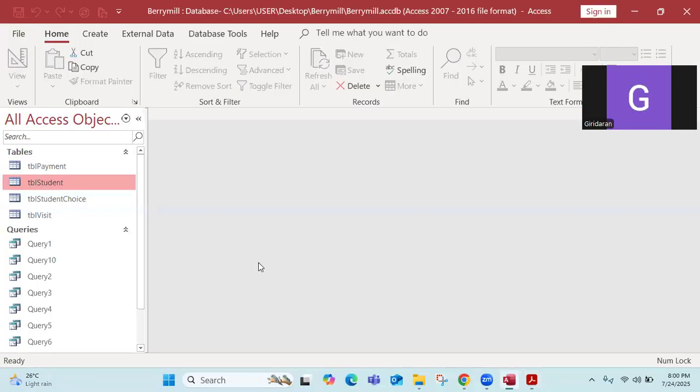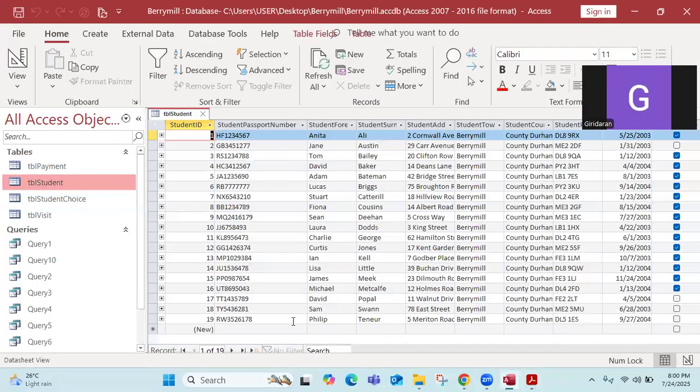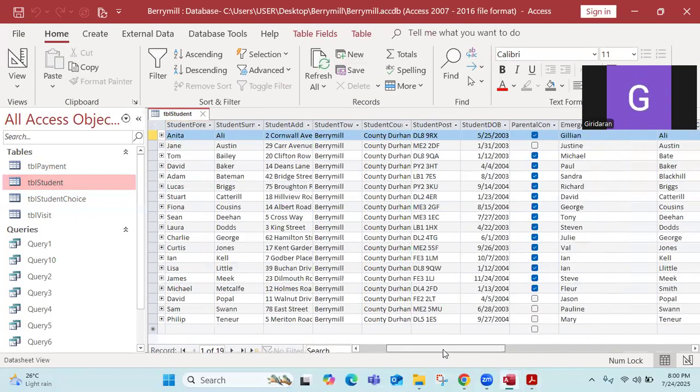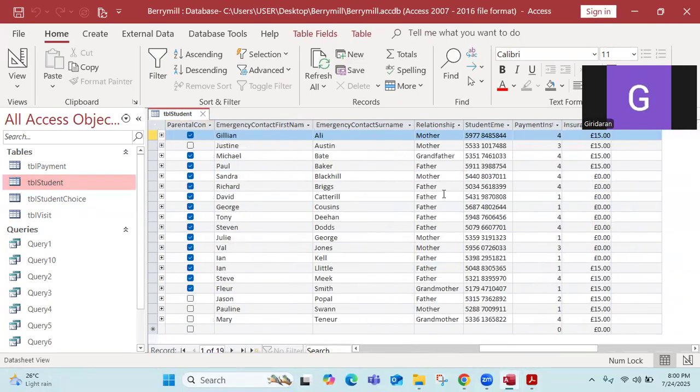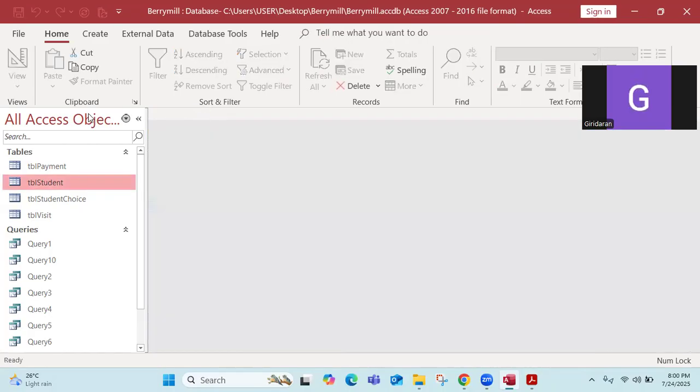Father or grandfather: you can open the table and see here, emergency contact, this is father, grandfather, you see. So we have to give relationship is father or grandfather, okay? Right, we'll see how we can do this one.